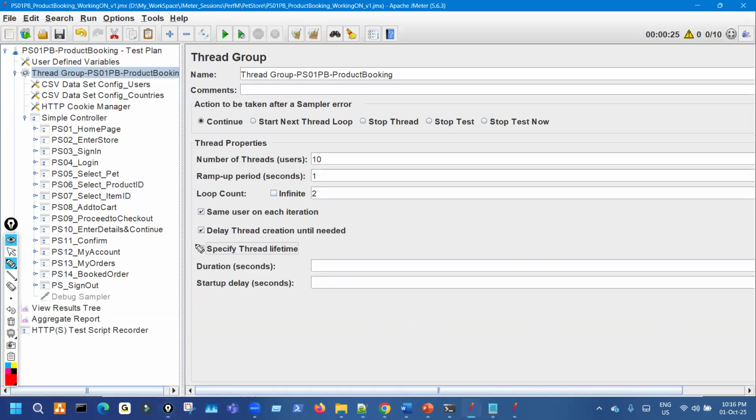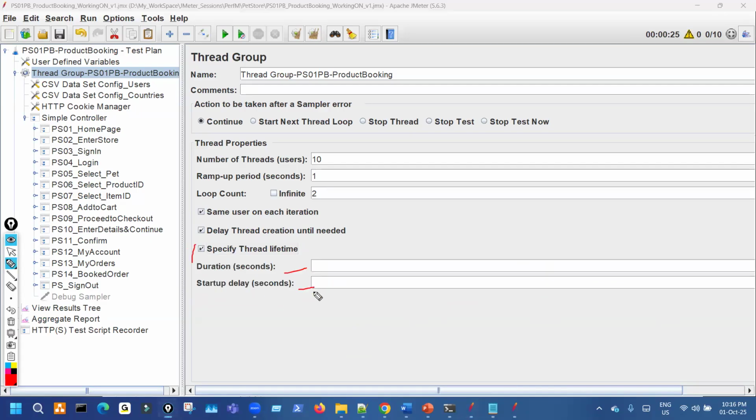So I'm clicking on this. When I click on this, you see both got enabled. This is not an important thing, but I'll explain that. Do not worry. This is important. Here we have to give the time in seconds. So suppose you have to run a test for 100 users or 1000 users, you can give that here, and 1 hour. So 1 hour in seconds will be 3600, right? So we have to give 3600 here.